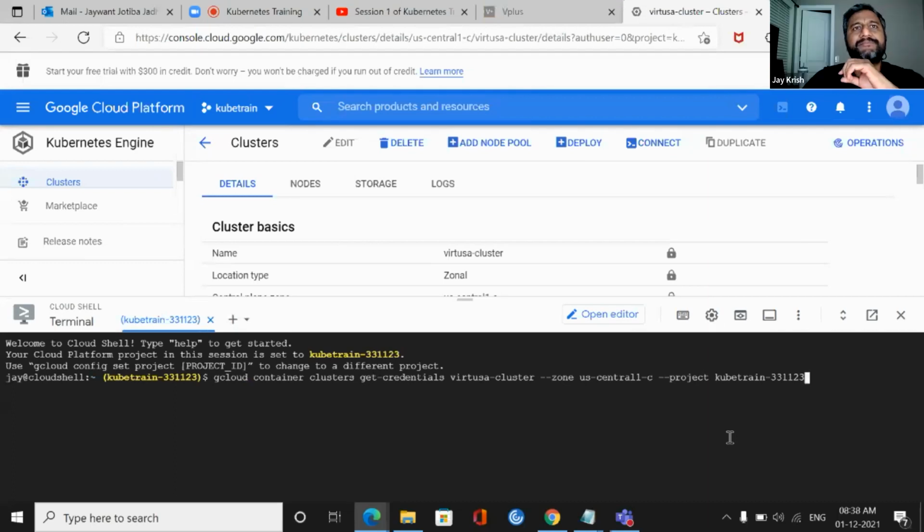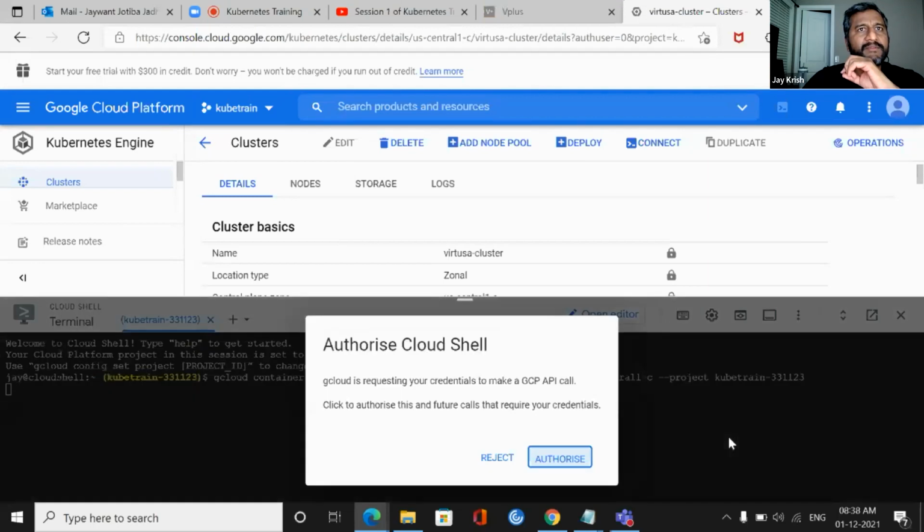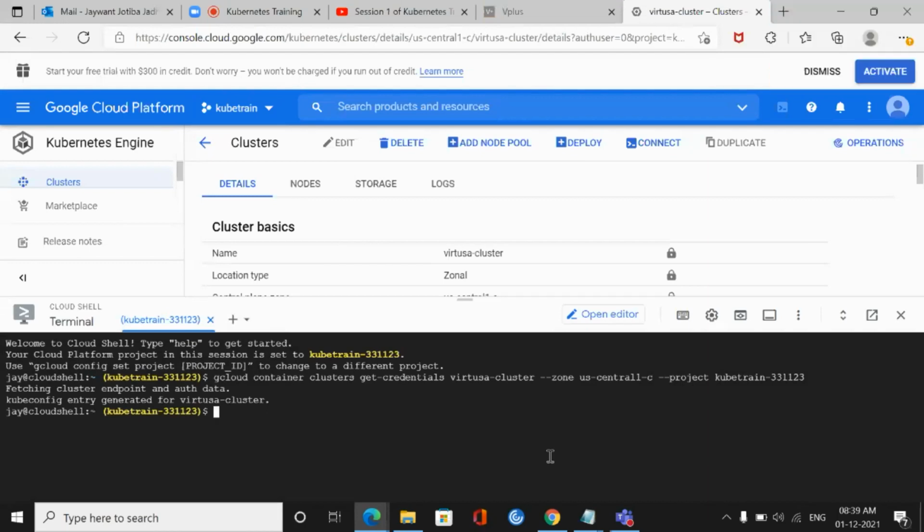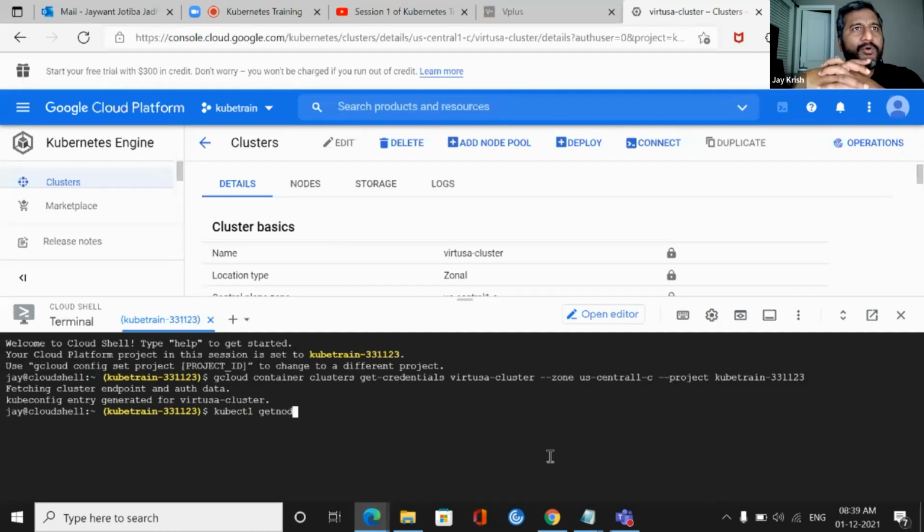Enter. Authorize. You may have to log back in again. Okay. Now type kubectl get nodes. K-U-B-E-C-T-L space get space nodes. Enter.